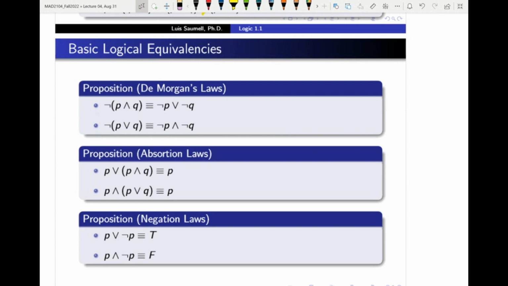So again, in any instance, P is either true or false, and that determines exactly what happens here. Notice that we never really need to look at Q for anything. So this guy is just P. And then similarly, if you have this, the and outside and the or inside, again, this is also P. If P is true, this parenthesis is automatically true without looking at Q, and then true and true will be true. If P is false, then because it's an and, there is a false outside that makes this false automatically without having to look at Q. So again, that's just P. These are the absorption laws.